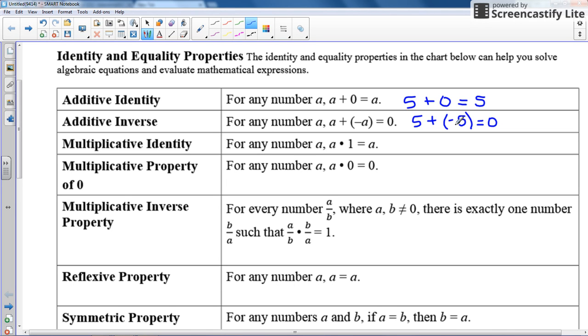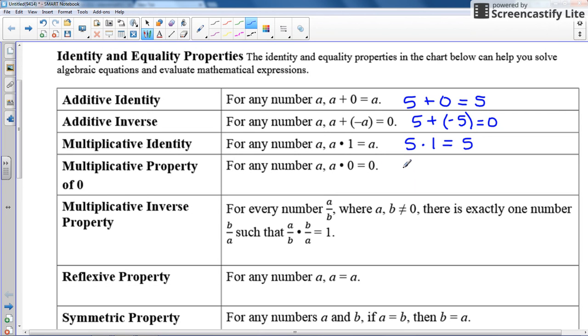The third one, don't laugh, but I love to say the word multiplicative. I don't know why, but it is a fun word to say. So multiplicative, if you're not somewhere where you'll be embarrassed saying that out loud, say it out loud to yourself. Multiplicative. It's just a fun word to say. But the multiplicative identity, again, you get to keep your identity. So the multiplicative identity is 1. So for example, 5 times 1, we get to keep our identity, and it's 5.